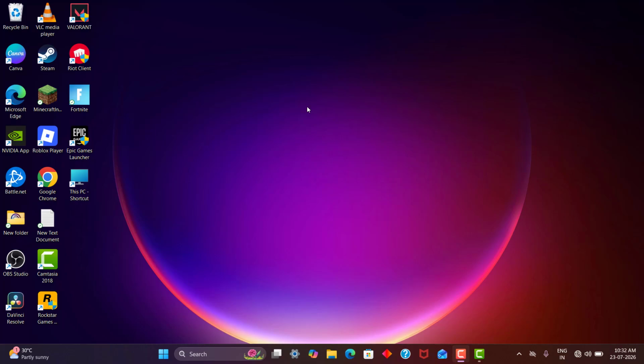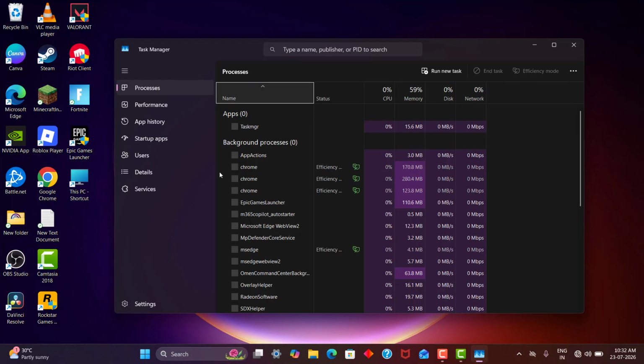How to fix high memory, CPU, disk, RAM usage on Windows? For this first step, restart your device, wait for Windows to restart and check if the resource usage has decreased. If not, move on with the next step.